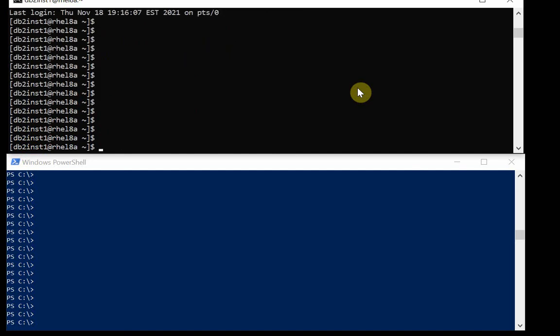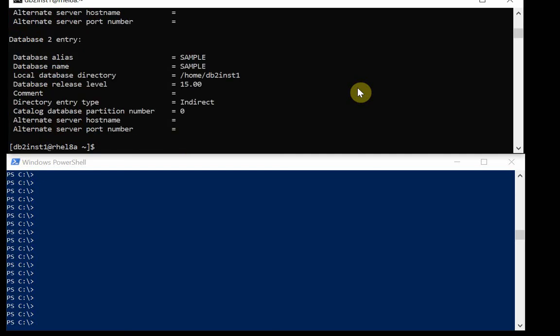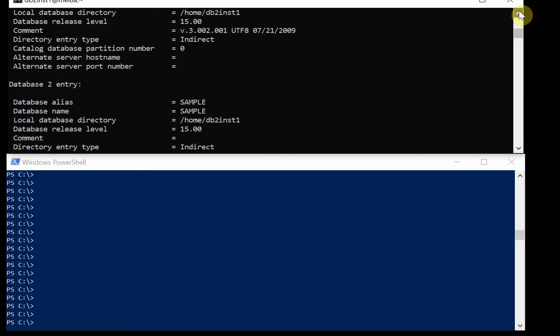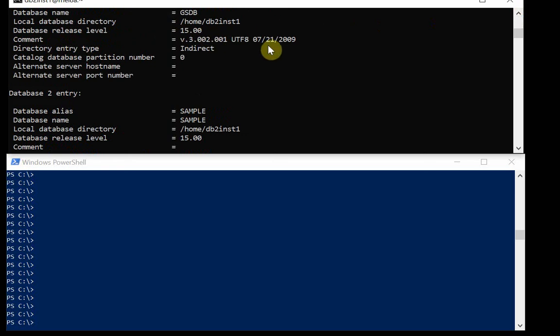All right, let's do a db2 list db directory. You will see I have two databases we created. We're going to use one of them to build a header. We can build two at the same time, but I don't want to do that because I want to show you the header is on database level.